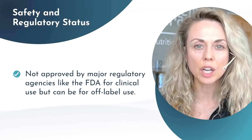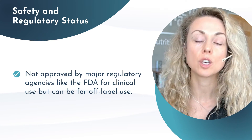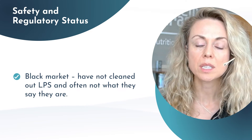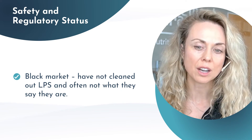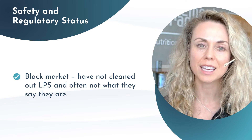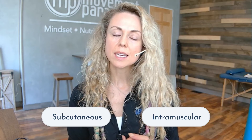It is very important to make sure that if you choose to use it — or use it with your patients — you're getting it from high quality sources. It is not currently FDA approved; however, it is used for off-label use. The FDA has not approved it because of concerns about safety and efficacy given no long-term human clinical trials. It is available mostly in research and experimental therapeutic contexts. We do want to consider black market sources because these have not been cleaned from LPS — lipopolysaccharide — which can create a huge immune and inflammatory response, and products on the black market may not actually contain what they claim. If you decide to choose this, you want to be working with a board-certified physician or a compounding pharmacy. Administration routes are commonly via injection or orally — subcutaneous or intramuscular injections — and the mode of delivery doesn't seem to matter too much because it is able to bypass the gastric juices.